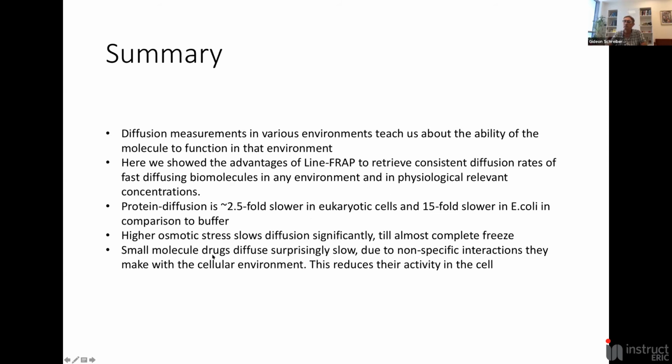And what we're planning to look at is, can we actually improve the diffusion rate of small molecules inside the cell? So not only using Lipinski rules, but really to improve the diffusion inside the cell, so that the molecules will also be more active and have less non-specific activity, which they tend to have a lot.